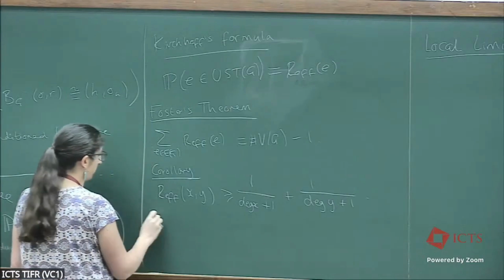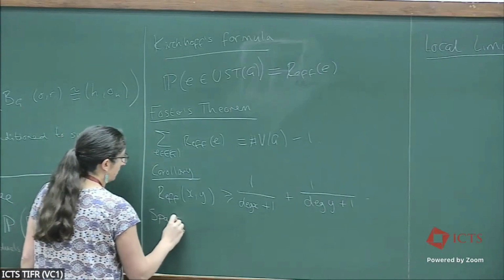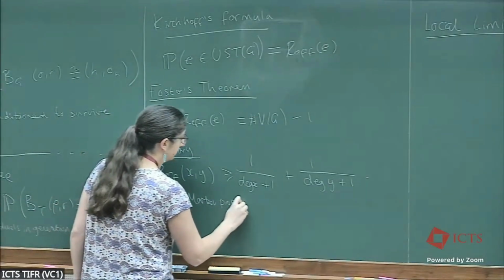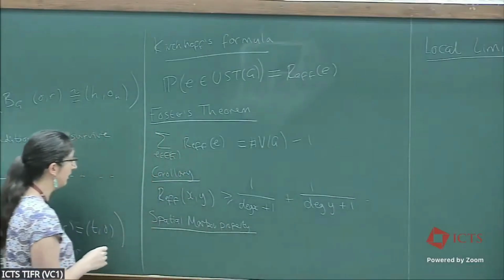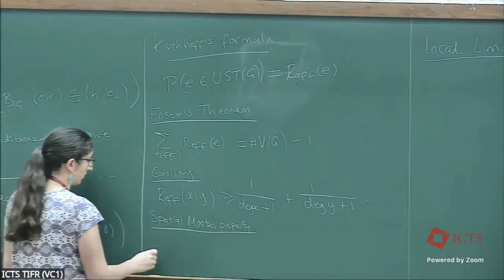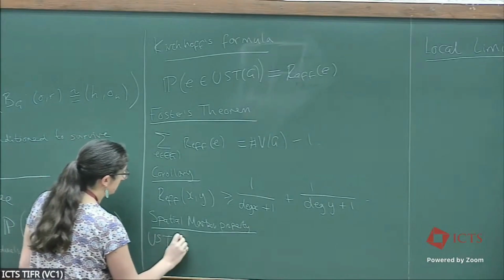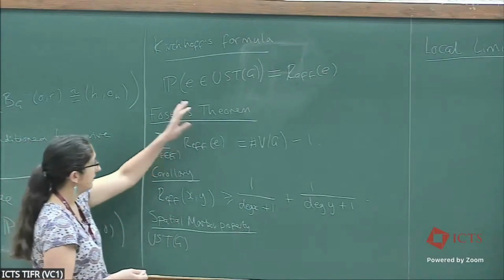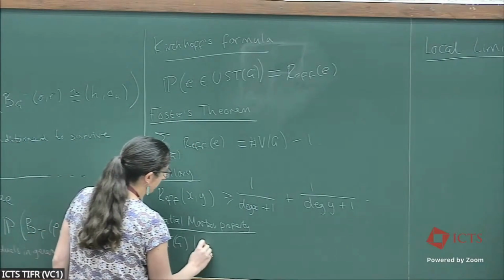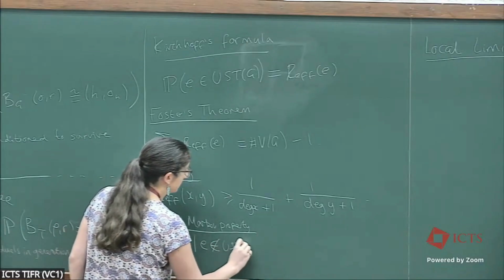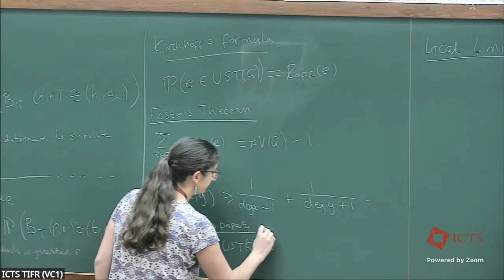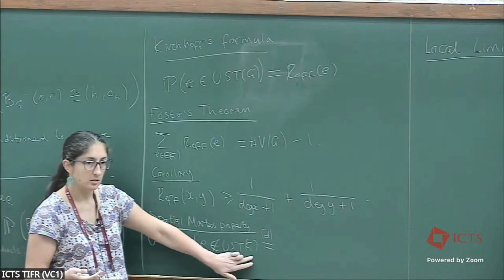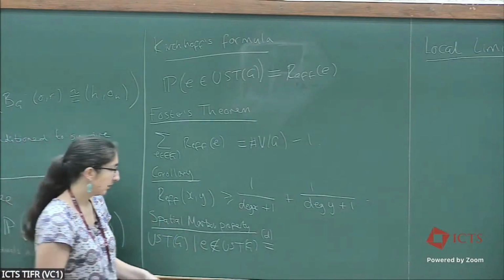And there was one more thing I want to recap, which is the spatial Markov property. I just want to use it for one edge at a time. It tells us how to condition on events given that an edge is present or not. So if I want to condition on the fact that an edge is not present in the UST, it's quite logical that I should just remove this edge from the graph G and sample a uniform spanning tree of the remaining graph. And this is exactly true.